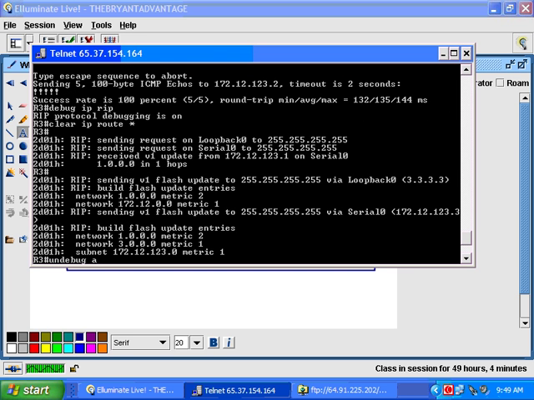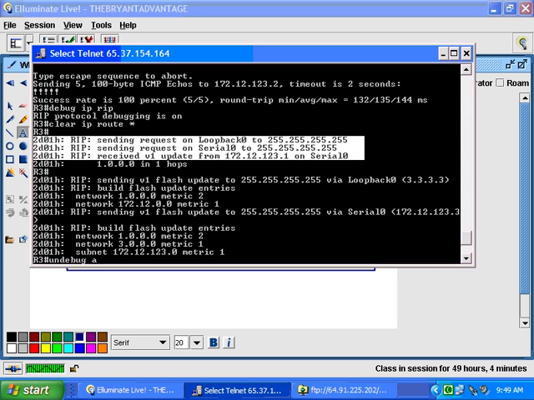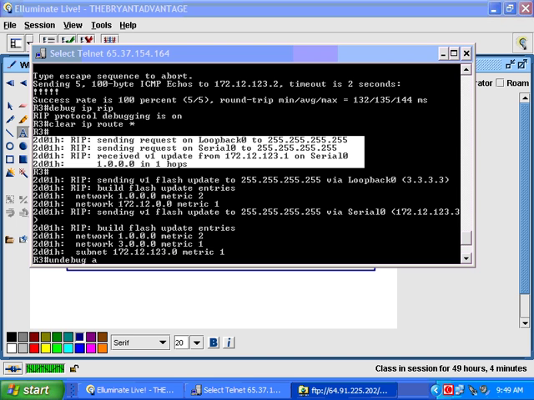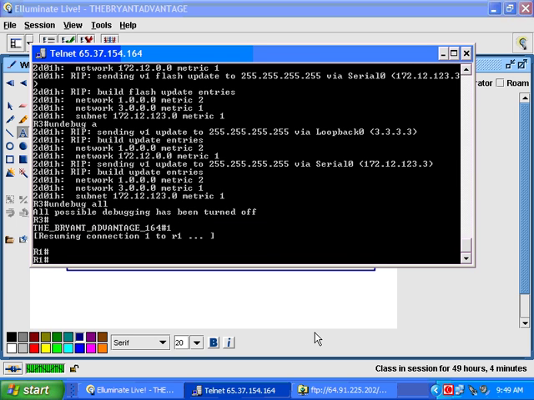Let's see, we sent the request. You see that we are sending version 1. And here are the broadcast requests on the local interfaces. Received a version 1 update, so we're definitely getting the version 1 update, but there's only one route in it, and that's the route to 1's loopback. It's kind of odd. Let's go to the hub, see if we can see what the problem is there.